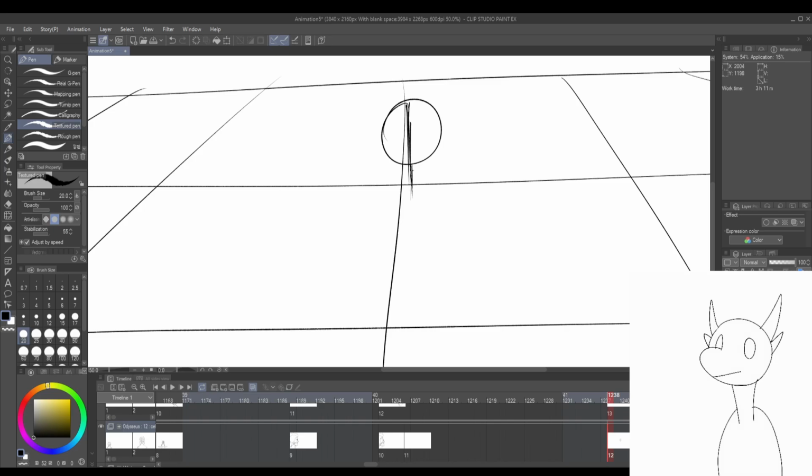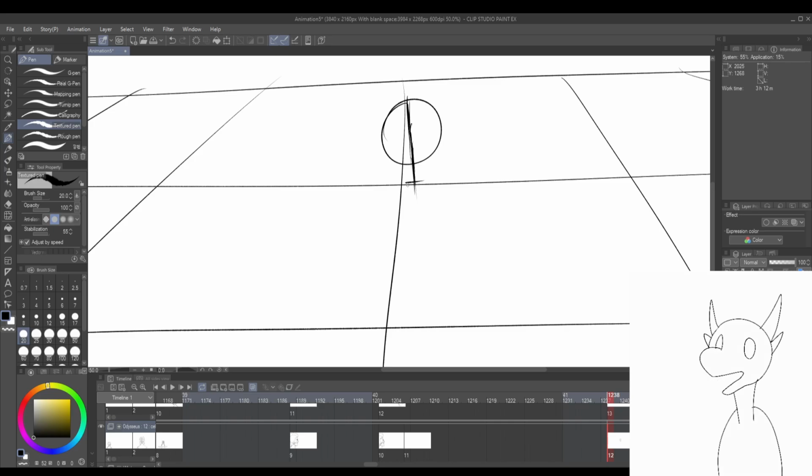Oh no, I have to draw a character looking up. Drawing a character looking up is... I hate doing it unless it's from a side view where you can just angle their head up. It is so hard to draw a character looking up. For me, at least, it's very difficult.